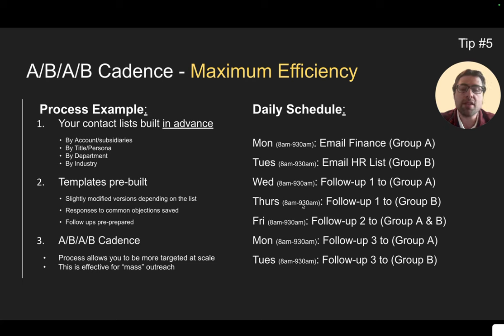So Friday, you can see here, and then Monday, wake up, send follow-up 3 to group A. Tuesday, wake up, send follow-up 3 to group B. And keep in mind that following Monday, you can both send the follow-ups and start off a new AB cadence. Start slow, like start with maybe 10 people. Then when you're comfortable with the motions, bump up to 25, then 40, 50.